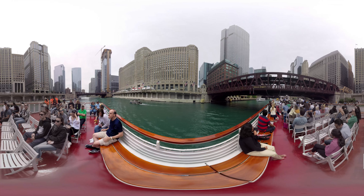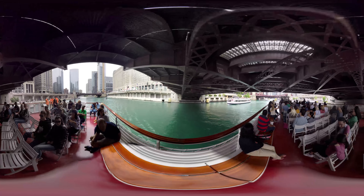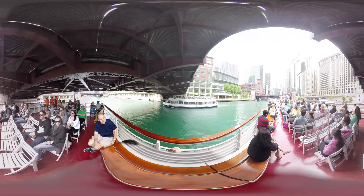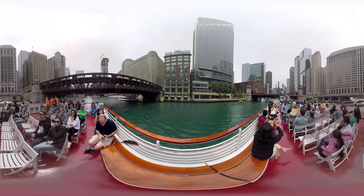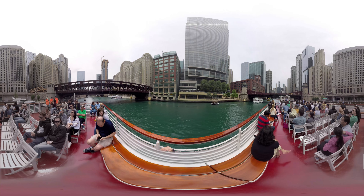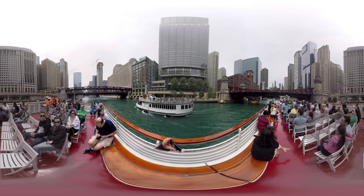This red brick building is one that stands out — one of my favorites with that clock tower in the middle. It's called the Reid Murdoch Center. It was built in 1914, and was essentially a grocery warehouse for Chicagoans — a warehouse building for produce and food. The architect was a student of the Prairie Style, a style we associate with Frank Lloyd Wright. It looks nothing like Wright's architecture, but it is Prairie because it's flat — Prairie buildings hug the flat landscape of the Midwest. You can see the ornaments between the windows, meant to look like stylized versions of prairie wheat.